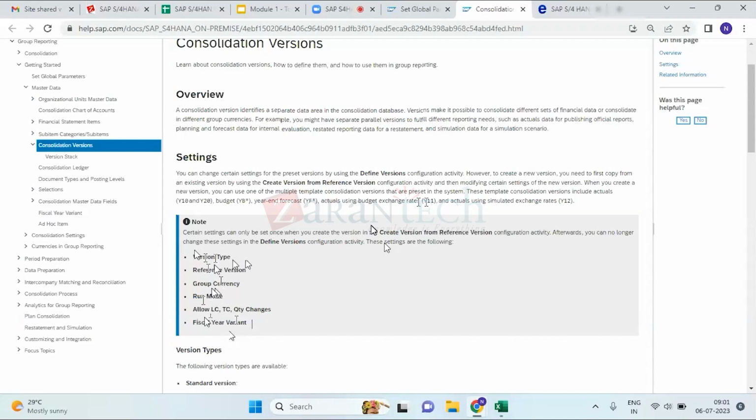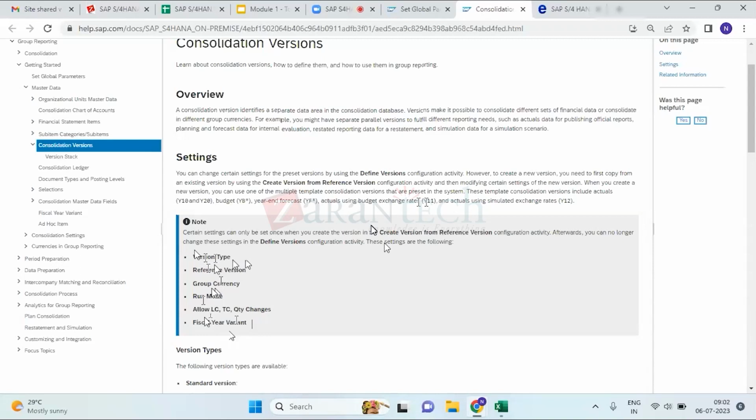Okay, a new version in group reporting will have consolidation ledger as LL, local ledger, referencing from there. Group currency depends on what you need. Let's say you have 10 entities, and those 10 entities have different local currencies. If you are in India and you want other APAC countries to be part of it, like China also in India, then you need to maintain your group currency as INR.